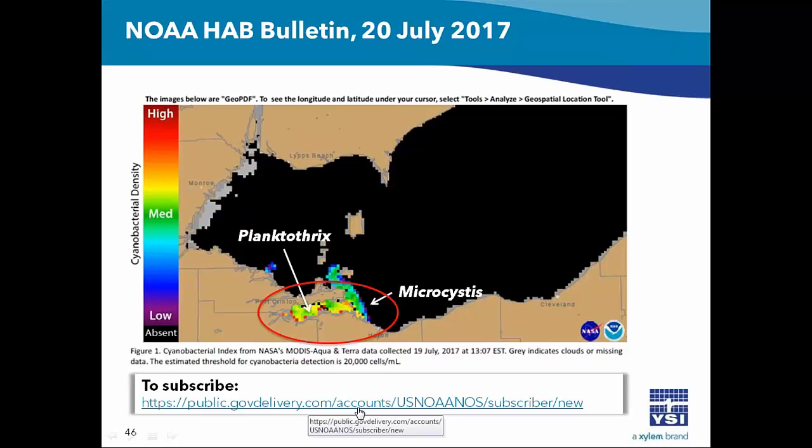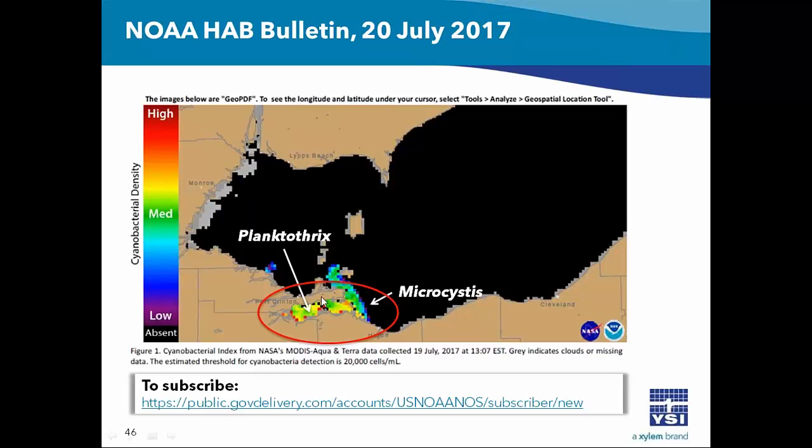You can get them either for the Great Lakes region or for Lake Erie. Here's my bulletin from last week that came to me for Lake Erie, and this was a really wonderful example because there's clearly a bloom starting up in Sandusky Bay, and they did exactly what I was just talking about. They saw the bloom, but people actually went out and collected samples to see what organisms and what toxins might be in that bloom. And it actually is two different blooms.